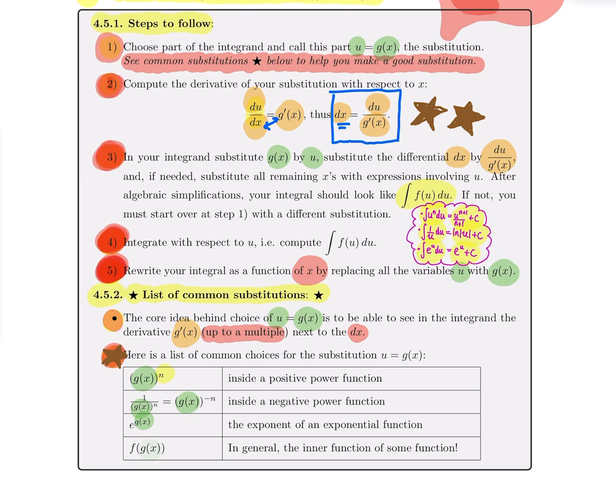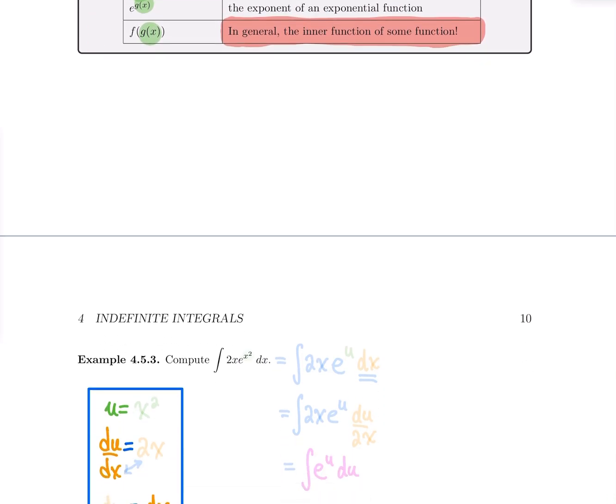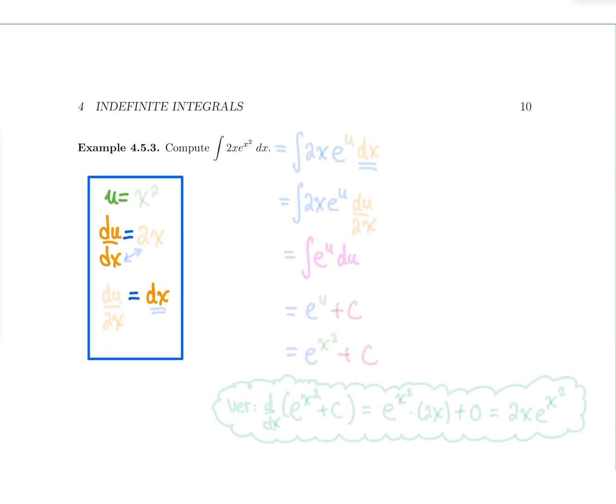In general, the idea is you try to find an inside function. Typically, this is not always true, but typically substitution is the reverse of a chain rule. And when you verify your computation, most of the time you will be doing a chain rule to check if your answers are correct when you do a u substitution. Anyway, a lot of information, I'm fully aware of that. The best way to digest this information is by jumping into examples.